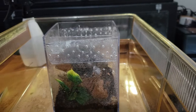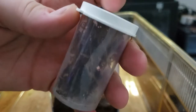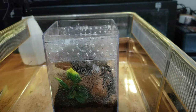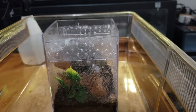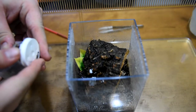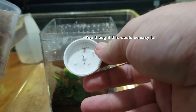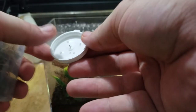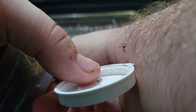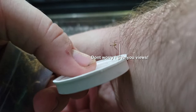It looks like she's gone into the moss. So I'm gonna open this up. Okay, let's see if I can get this on camera. So, open it up. In fact, I'm going to stand behind the camera so I have a better vantage point for this one. Okay, she is right there. I can see her on the top. I don't know if you guys can see her or not. And she's now on me. So we're going to try and do this as gently as possible. This was not meant to be a handling video. I guess it's turned into one.